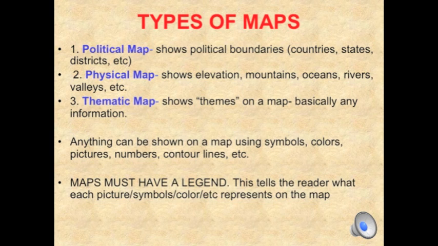If you have symbols on the map, they need to be in the key. That's why you have to have a key or a legend that tells you what the symbols mean. If you have a map with a ton of symbols but there's no key to tell you what they mean, it wouldn't make any sense to the person reading the map. So make sure you have a key on any of the maps that you make. A thematic map shows a theme on a map — basically information, like a population map or population demographics. The theme is population.